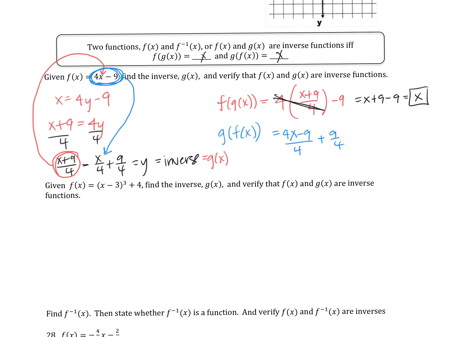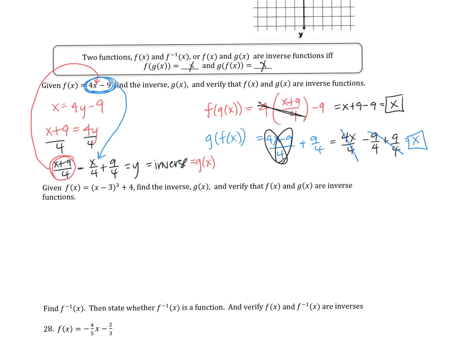I think this way is actually a little harder, because this way we got to separate it out anyway. This way we've got to say, all right, this guy minus that guy. We got to separate it out. So we'd have 4x over 4 minus 9 over 4. I got that by going like this, plus 9 over 4. What's going to happen with my negative 9/4, positive 9/4? What's going to happen with 4x over 4? And I'm just left with x. That's how I know I found the right inverse.